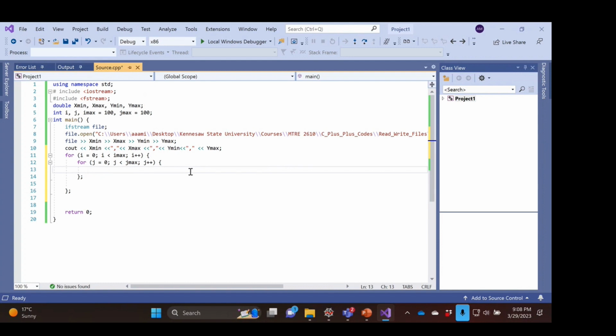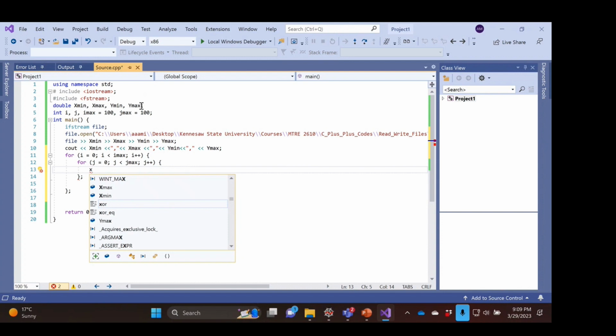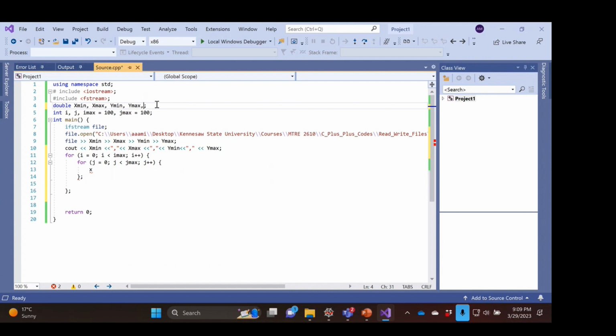So inside this loop, I want to create this array for the x values. By the way, I'm gonna add x and y to the list of the doubles that I have here at the top, x, y, and z.